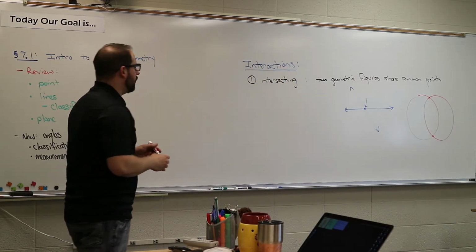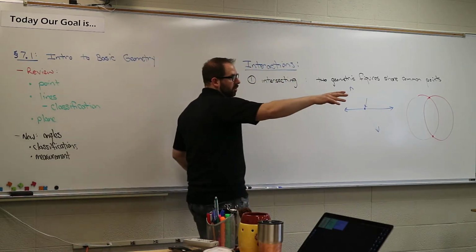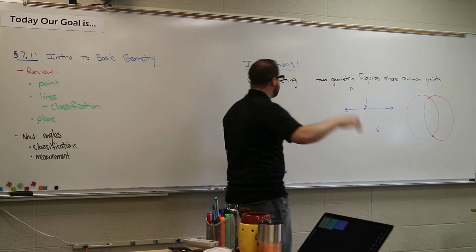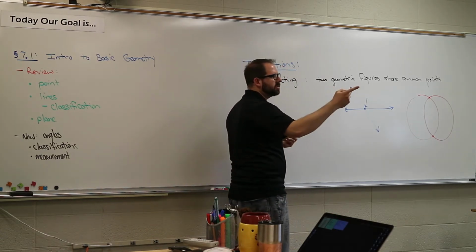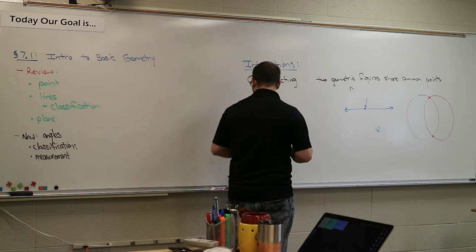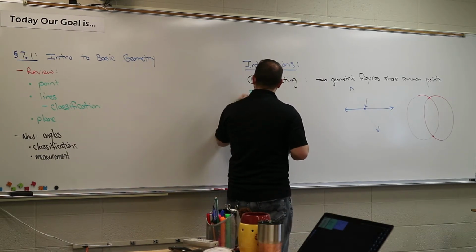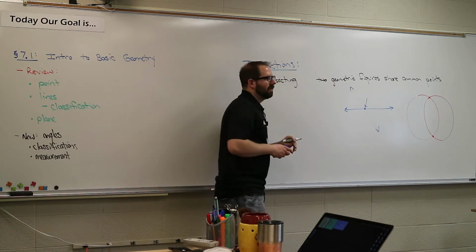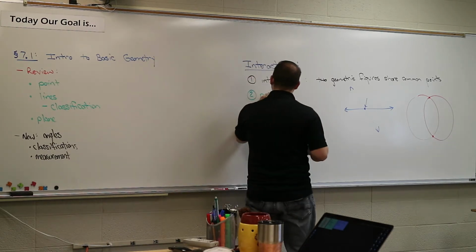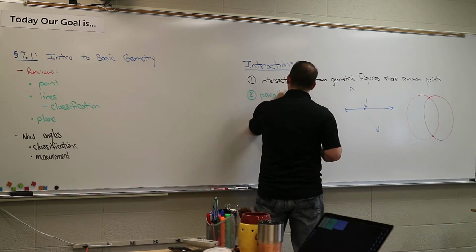Okay, second one. And I think you even said it earlier, Sam. I was asking for the name or the types of lines, and you said a word earlier that you were going to try to remember when you came back to it. Do you remember what that word was? It started with a P. Parallel. Nice. Good memory. All right. So parallel.